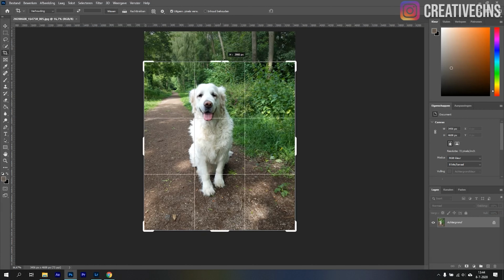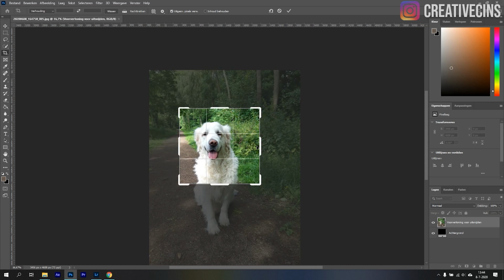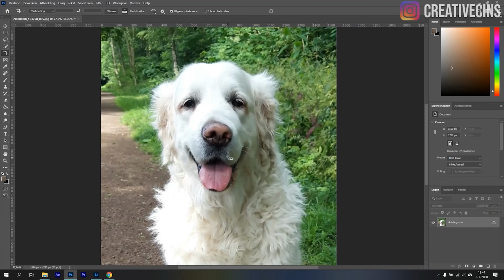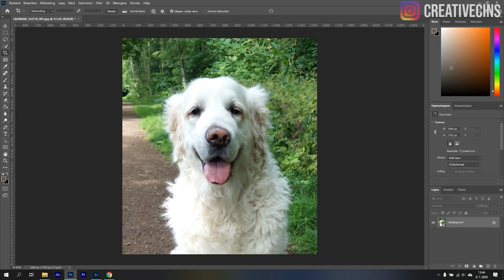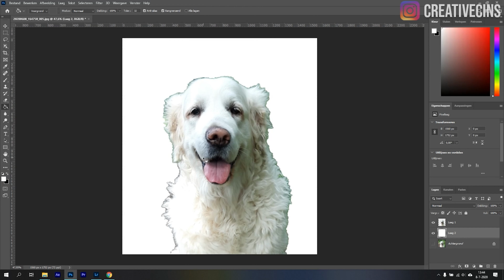So the first thing that I always do is crop the image into the proportions that I'm probably going to use in my painting. I'm planning on painting only Yuri's head, so that is why I'm cropping it in this size. And the next thing is I'd like to prepare somewhat of an example of how it's going to be, and I do this using a selection tool in Photoshop that is automatically selecting the object in the photo for me. By expanding the edges, I make sure nothing gets cut off, and this way I only have Yuri in my photo, and I can also check how it's probably going to show on my paper.